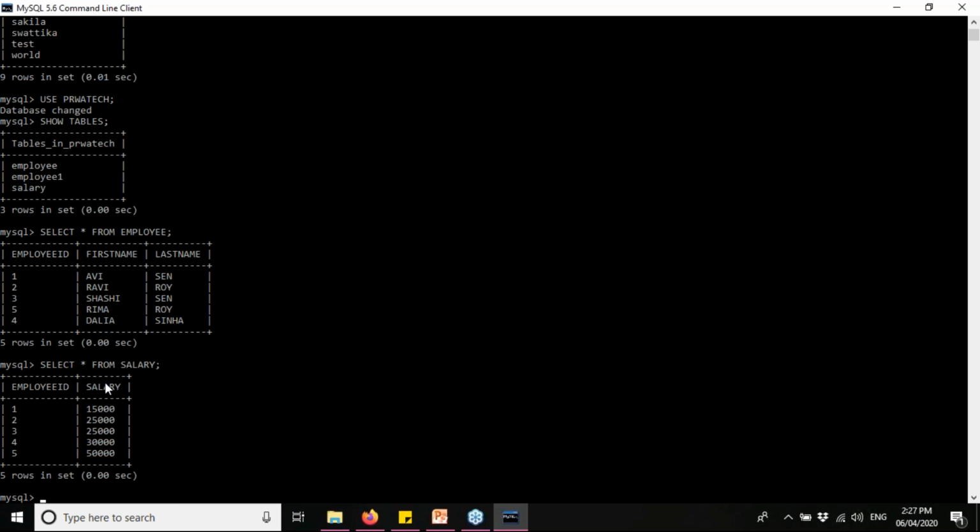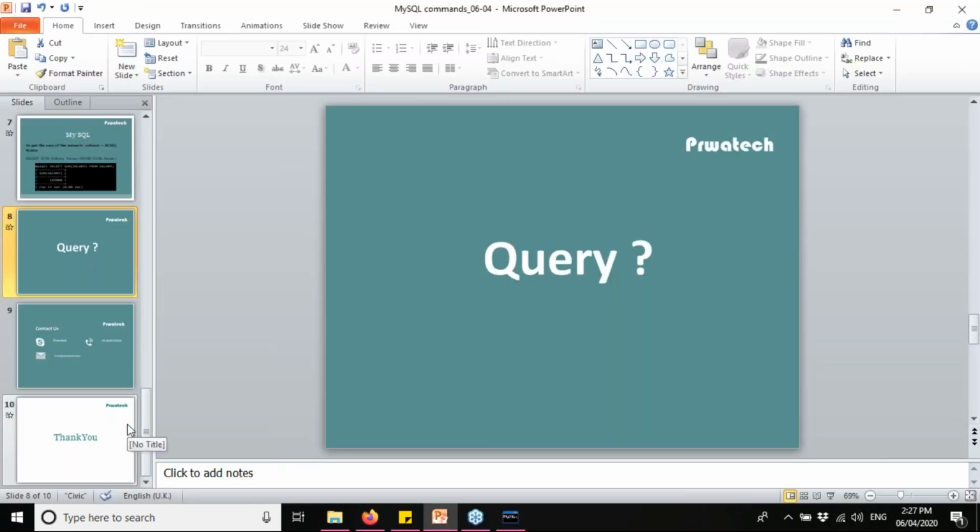Now I believe you can understand. Like in the PPT, if you had got confused, now see here you can understand. The table name is salary here. See salary, the table name, and again the name of the column is also salary. So there is nothing to get confused about. So be very sure. Okay. So now we would get started with our commands. What was our first command?